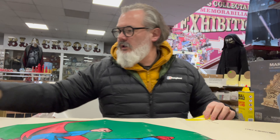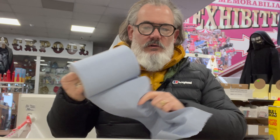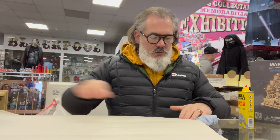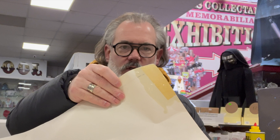I'm pretty confident because I've done this on the Batman poster that it's going to lift that off. I'm just going to turn this over. All I'm going to do to start with is soak the back of it and let it evaporate — that should start to release some of that sticky residue on the back. All I've done is just wet the corner like that. We don't want it to run too far onto the poster. I'll leave that for a couple of minutes to dry out, then hit it again and see if it'll start to lift without ripping the paper behind it. Then I'll repeat the process on the top corner.